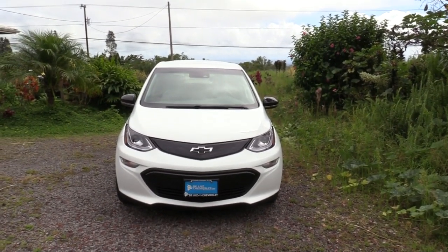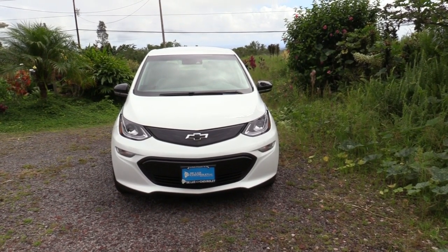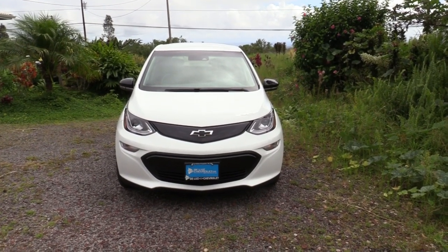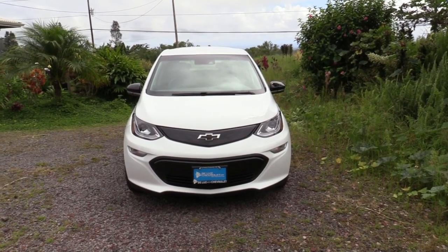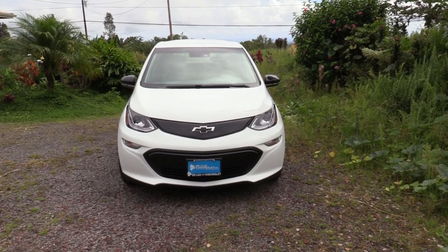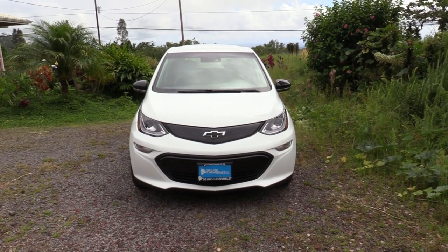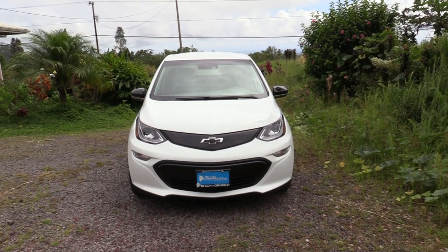The other beauty of this is that unlike a gas car where you have to find a filling station when you run low, we're set up to use the sun mostly. But for instance, if you shop at Target here on the island, they have fast chargers in the parking lot for electric cars — for free. There are chargers at the power company, at Helco — again, no fee. The Chevrolet dealer assures me they have a rapid charger, and since I bought the car there, they'll let me use it for free. When was the last time somebody told you you could use a gas pump for nothing?